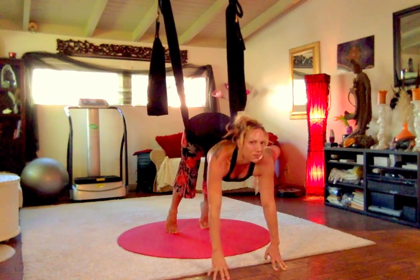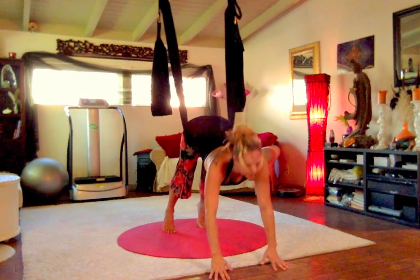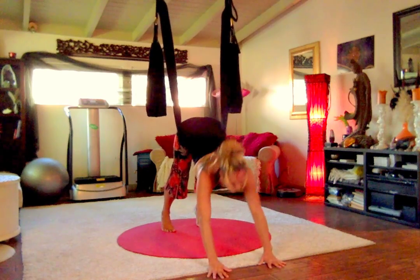Inhale, go ahead and lift. Exhale, round in and squeeze. Activate the core. Inhale, lift. Lengthen. Exhale, go ahead and squeeze and round in. Beautiful. Inhaling, lift and look up.